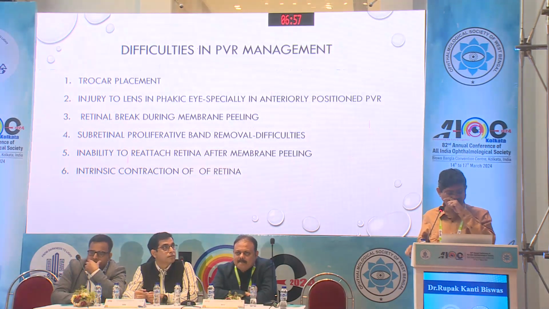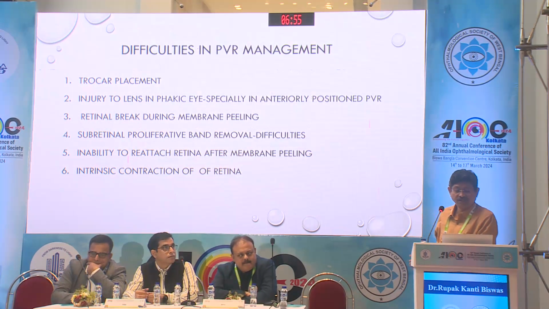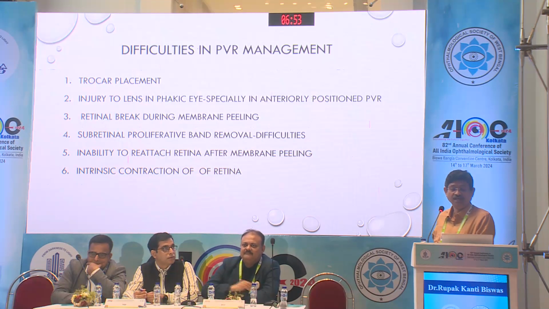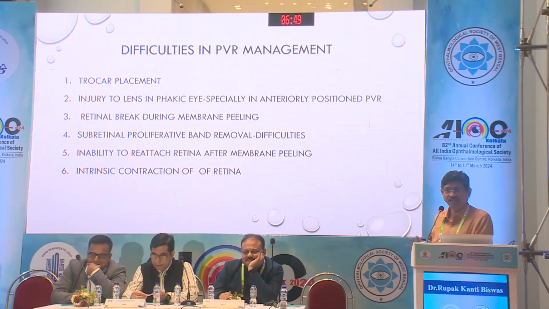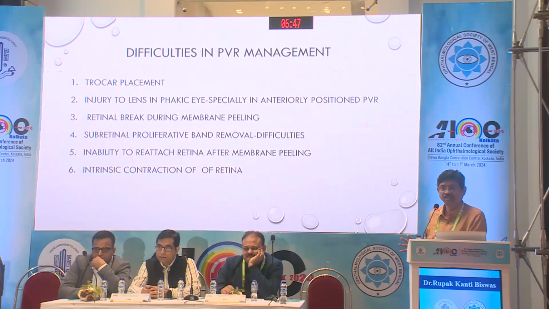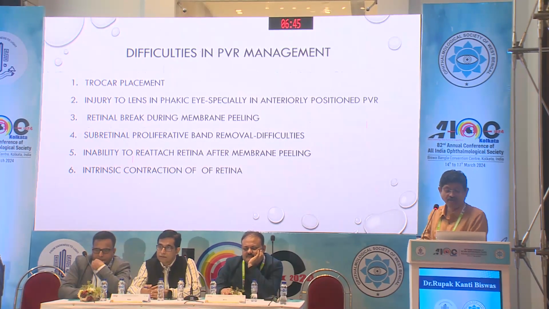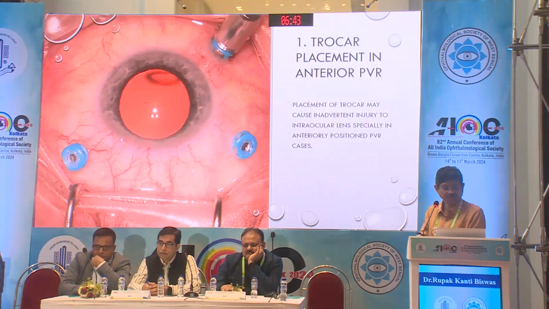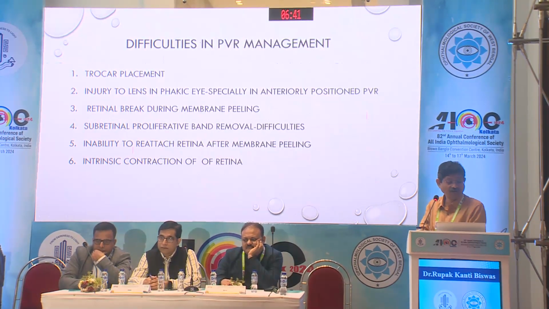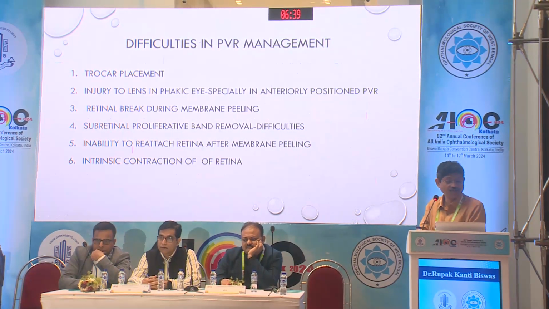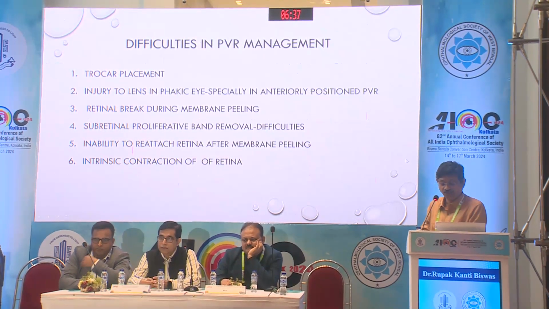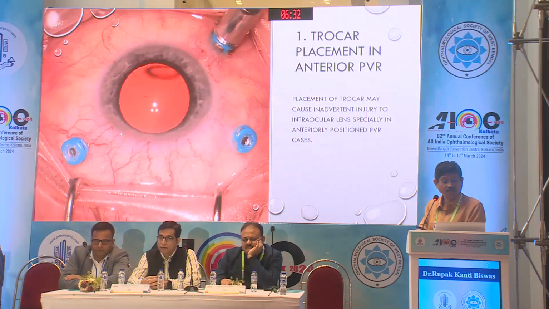Now the most difficulties start from the placement of the trocar, injury to the lens, retinal break during surgery. These are all kinds of complications that can happen during PVR management, what you can expect or cannot expect. Of which the most important part, I think, is the intrinsic contraction of the retina, the inability to detach the retina. These are the most important areas where you can focus.